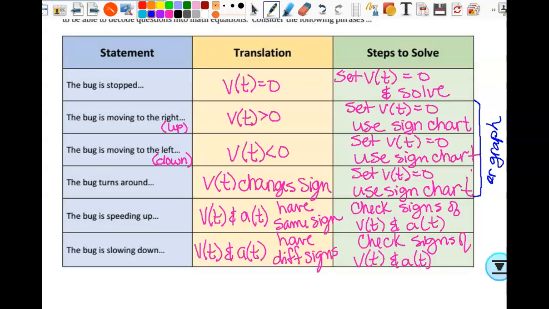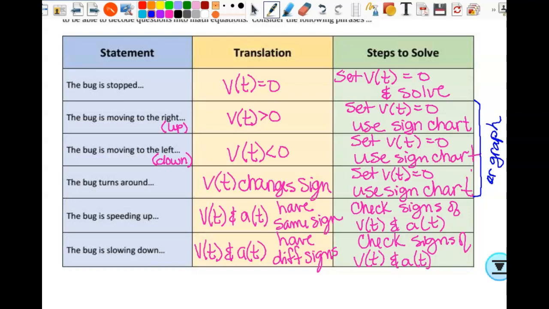But sometimes when you have a lot going on, even if you have a graph, it's good to make a sign chart, which is easy to do from a graph, but it can help you put things together when you get multiple things going on. I'll show you when we get there, I'm just saying. Just because it's a graph doesn't mean we wouldn't have a sign chart. Okay, we all good with that? Any questions at this point?